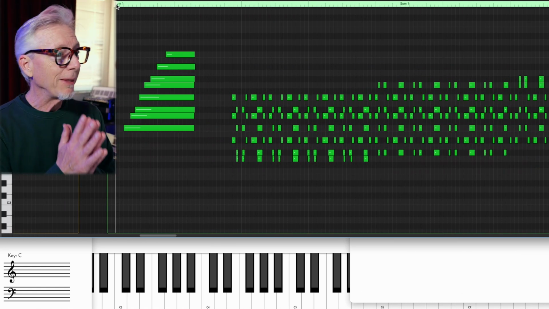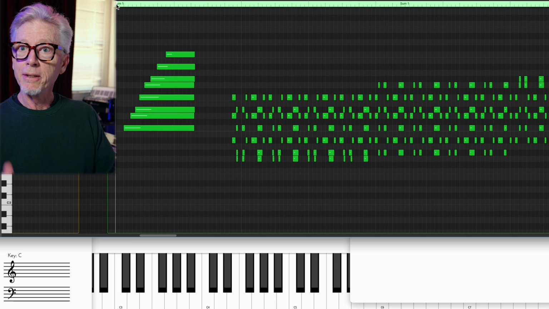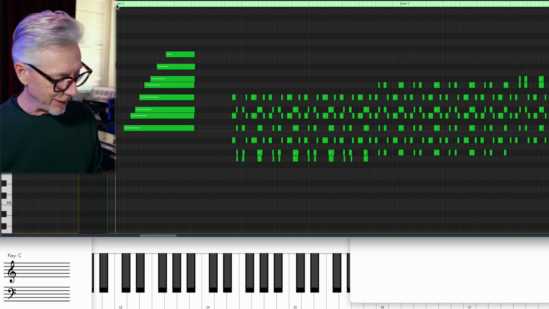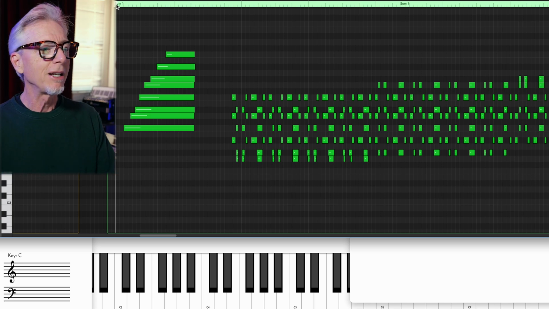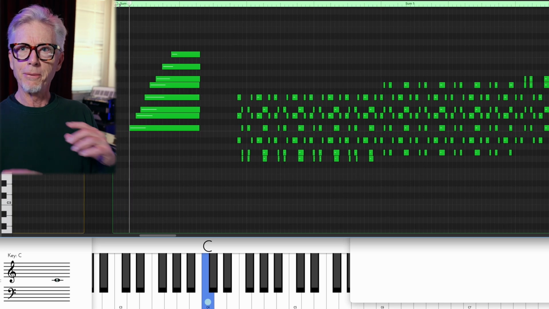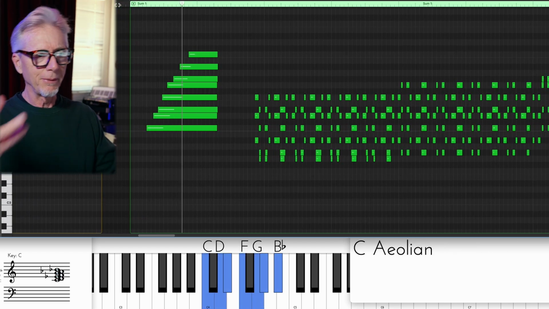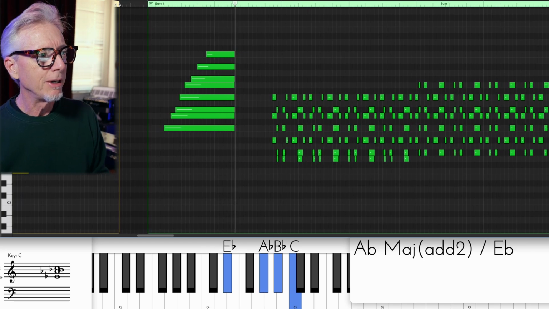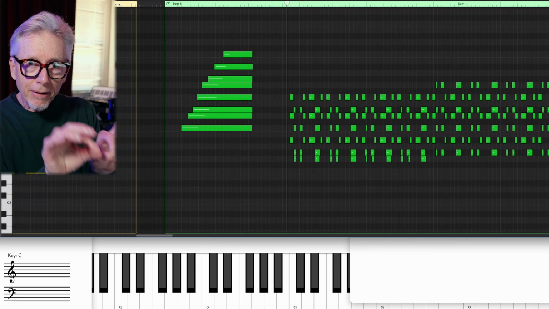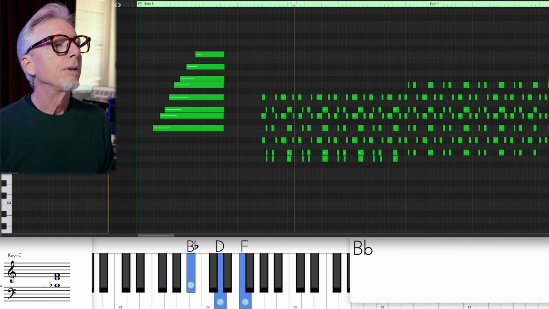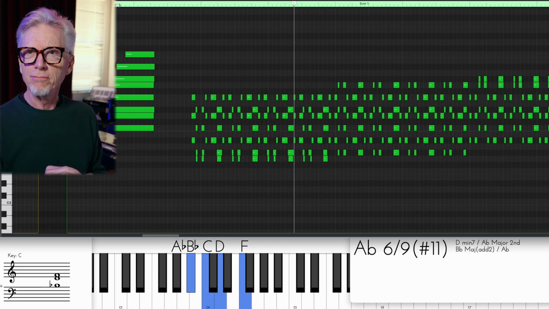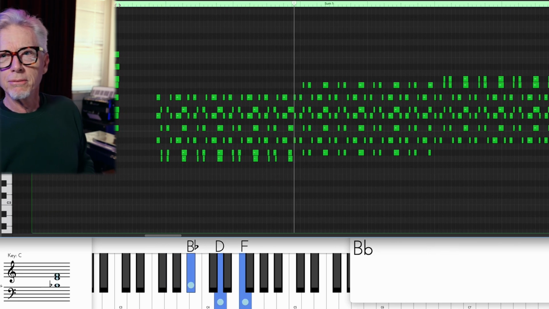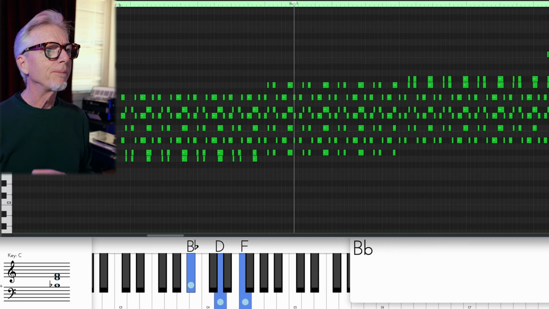Modes, modes, modes. Okay, this is very simply the natural minor, and it's the C natural minor. So we've got a flat 3, a flat 6, and a flat 7. And it's a sound that we're really familiar with. We just love it, C Aeolian. And it means we can really kind of get some crunchy sounds in there. There's some cool half steps between 3 and 2, between 6 and 5.